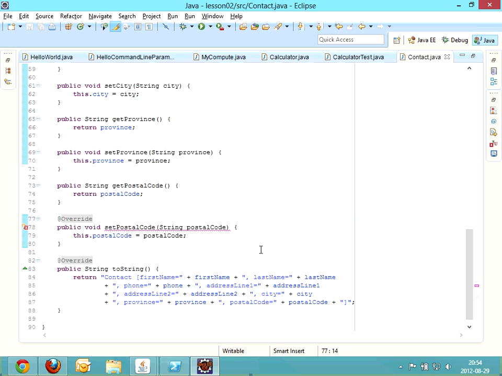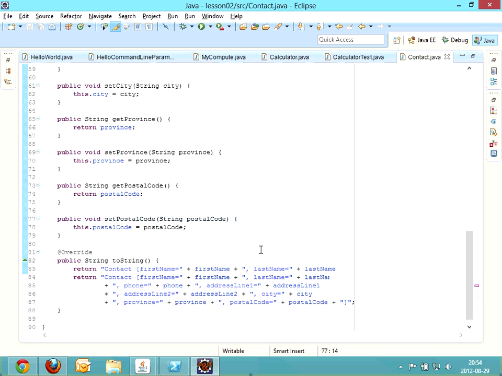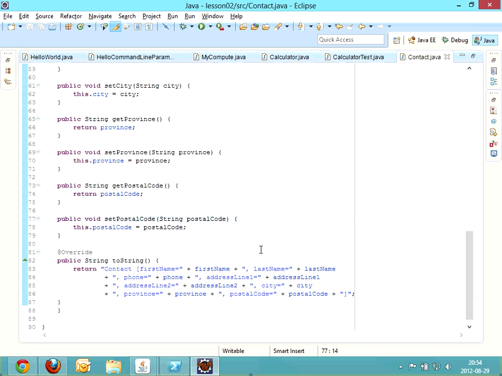If somebody edited the parent class and we no longer had a toString, then an error would occur. It's ensuring that the object hierarchy is maintained. Yeah, an integrity check, good.